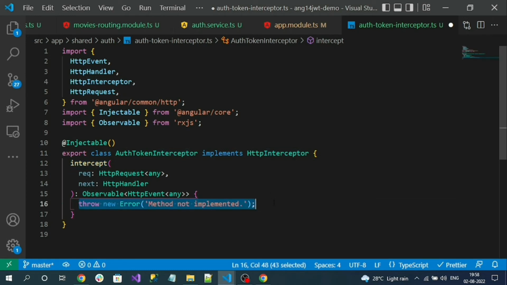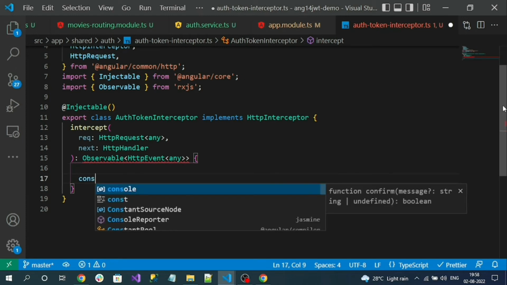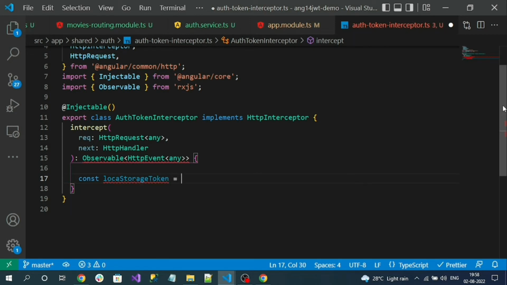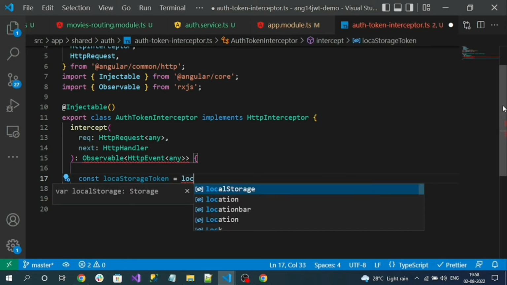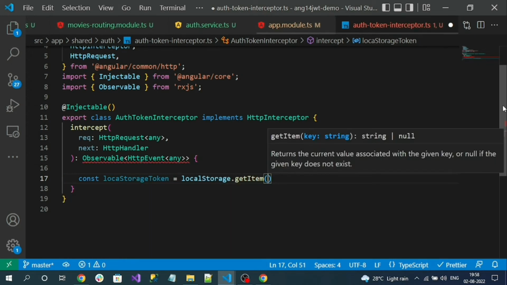So what we can do, first let's try to fetch the token data from the local storage. So constant local storage token equal to localStorage.getItem, and I saved with a key like token.